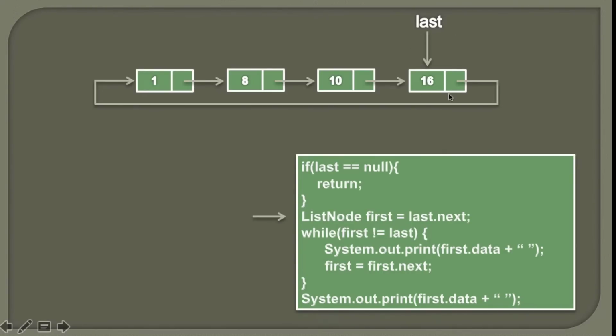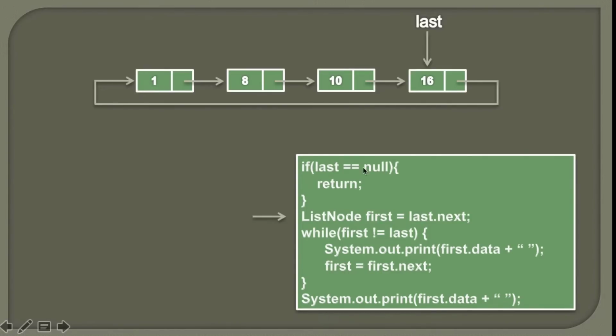Now friends, as we know that we are keeping the track of this last node, which is the fourth node, and suppose we want to traverse each and every node and print the data, we need to start with the first node and then we can print the data accordingly. But as here we are only keeping the track of the last node, in order to reach this first node, we know that the last node's next points to the first node, and we need to traverse the circular singly linked list from the first to the last node.